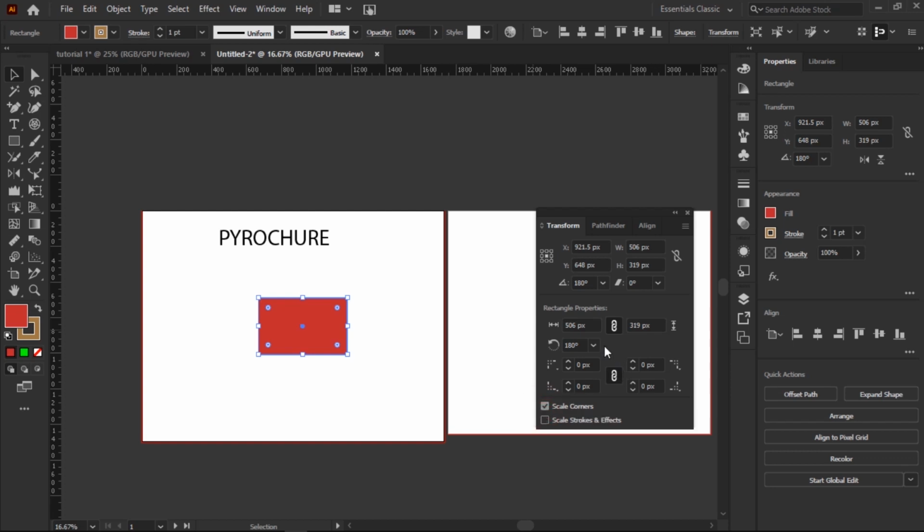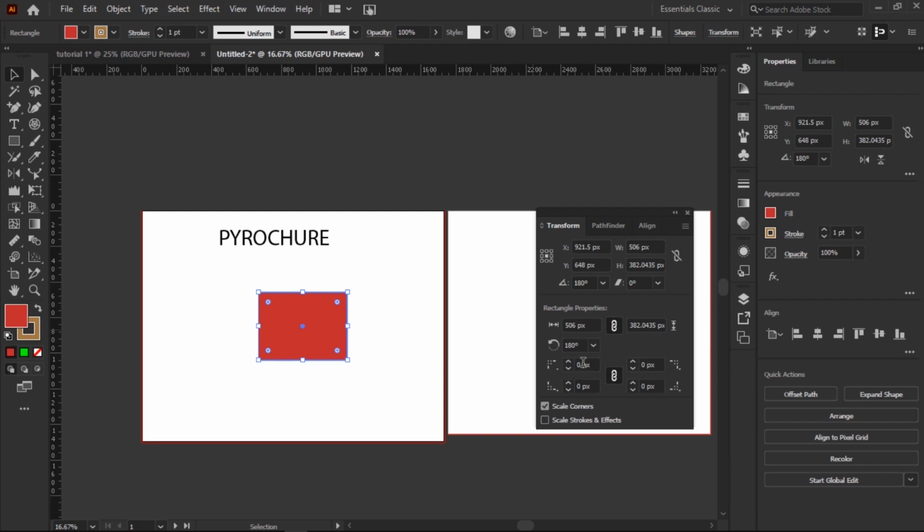With this, you see I can actually rotate my object, give it the rectangle width, give it the rectangle height. This link means that once you adjust this one, this is also going to adjust. If I change this to 6, see, this also changes. But if I did this and I change this to 5, you see it still stays the same. So that's just what this one means.